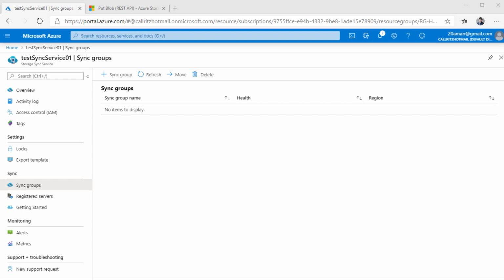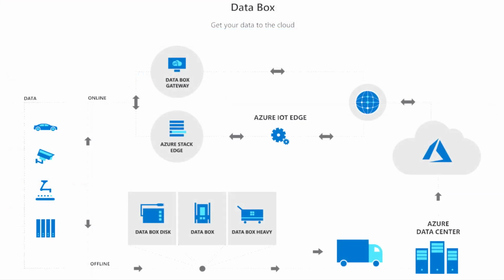Now the next way is going to leverage on-premises physical or virtual devices. Let's see what those ways are. Most of the offerings that we are going to talk about next to move the data are clubbed under Microsoft's Data Box offerings. Now these offerings, they deal with huge amounts of data, terabytes and terabytes of data. Now let's see which of these are online options and which are offline options and how they help us in moving large amounts of data.